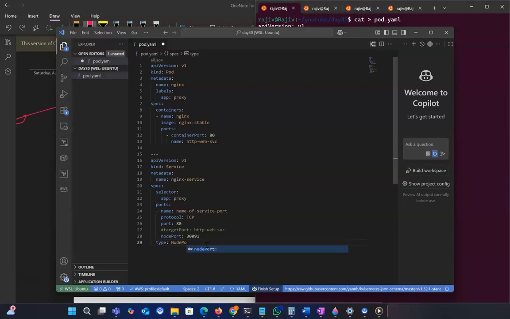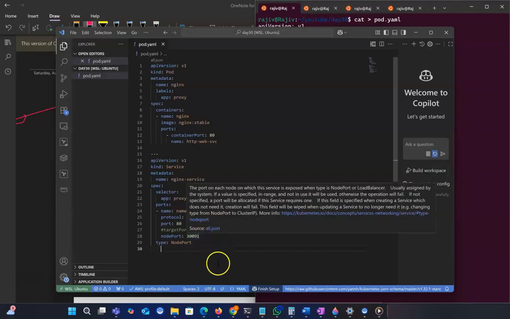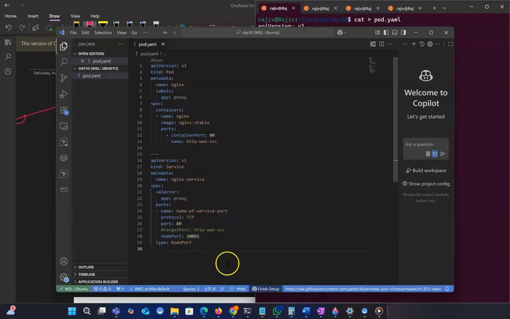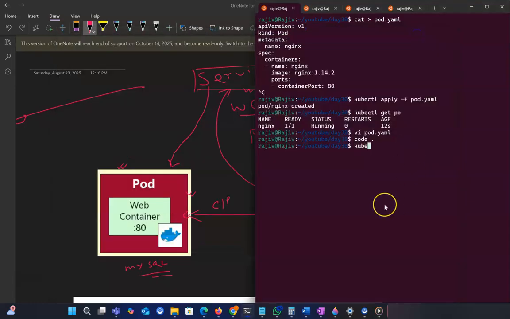That's right. Let me check everything. Now if I run the file, it will create the container and expose the 30091 port. So we can see this website by using the 30091 port. Okay, so save this file.